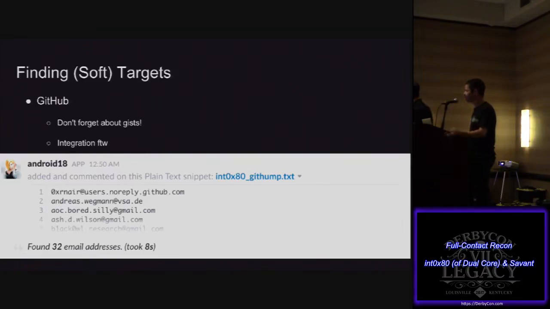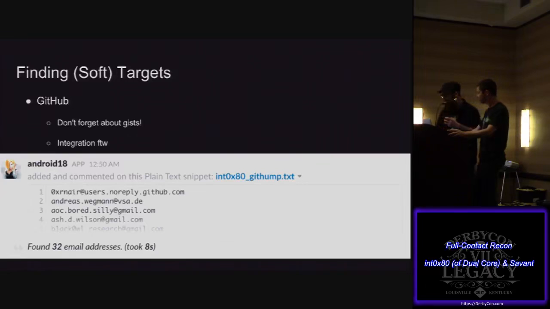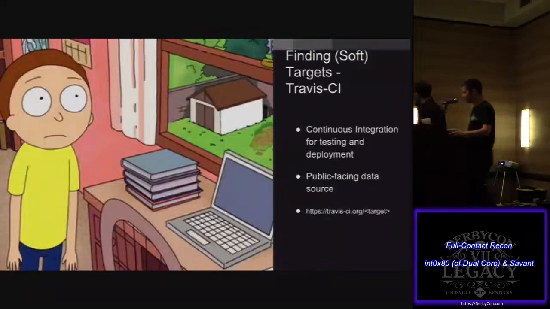The other thing is that you can tie this in with other pieces of automation in your infrastructure. At work we use Slack, and we have a Slack bot, so we wrote an integration for it. You can do bang git hump, point it at a target, and it will give you a list of results right there in the Slack chat. It's awesome. Also, don't forget about gists. Gists don't get covered by the API endpoints available from GitHub, but there's all kinds of email and other goodness to find in gists. Gists are the place where people are figuring things out that they're not ready to commit to committing. So there's a lot of really good stuff that you'll find in gists.